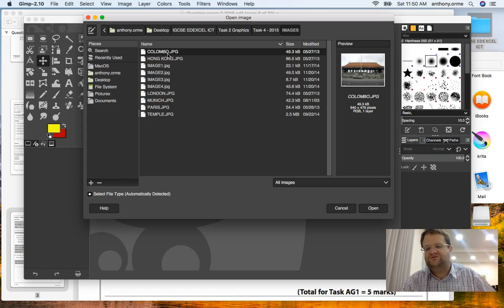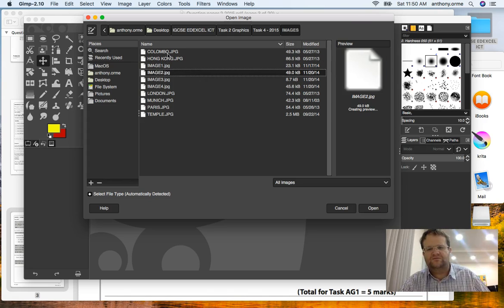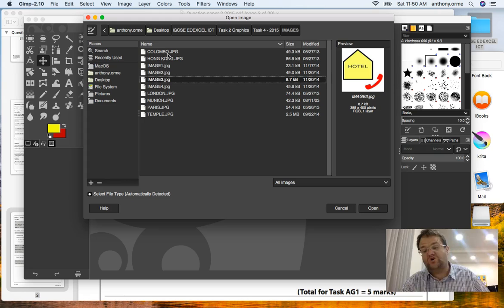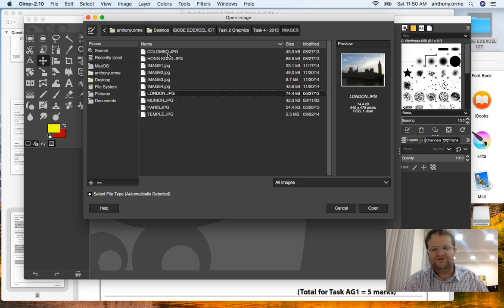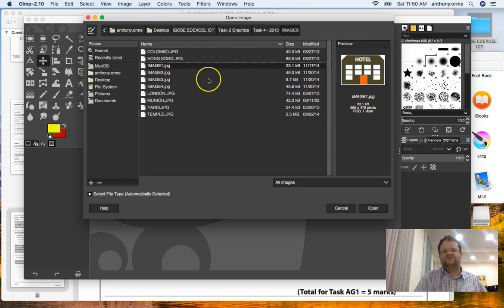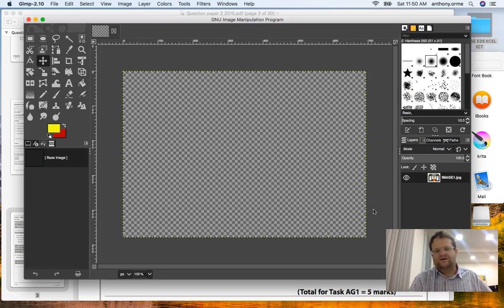Now, Colombo is in Sri Lanka, but it's also a photograph. I don't want that. Oh, here we go. There's one there. I don't really like that. That says hotel. That's more like a contact one. That has nothing to do with hotels. I really don't like that. And I imagine these are probably pictures as well. Yeah. Let's go back. Let's choose this one. It looks more like a hotel. This probably looks like an office block.